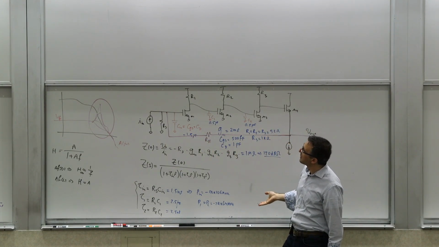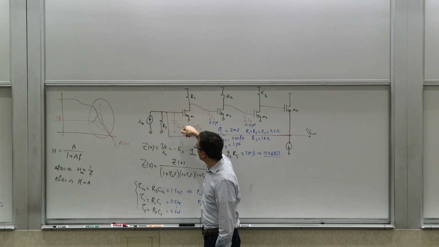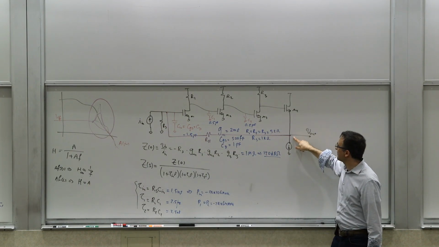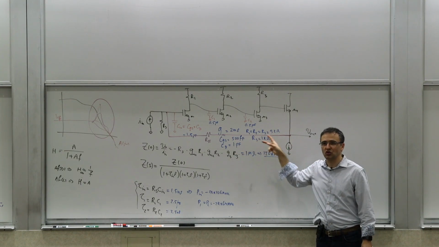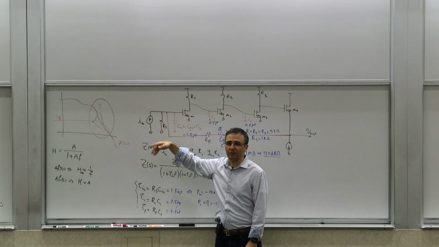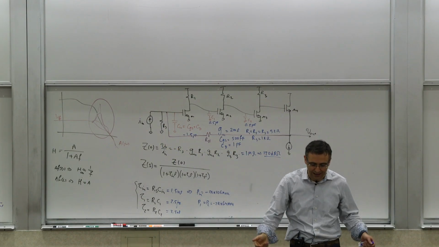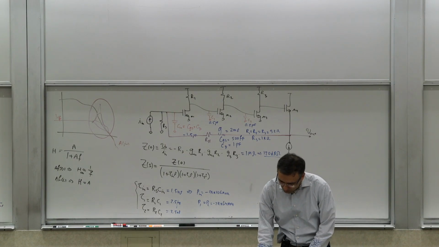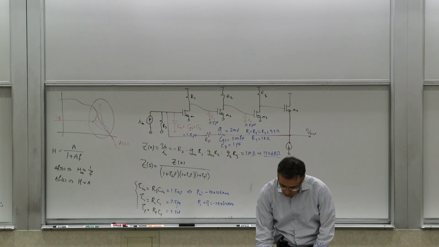If you want to talk about the type of feedback, you can see that these are adding current in parallel, so it's shunt. And here, basically, you're sampling the output in parallel. Also, it's a shunt. You're sampling voltage here and returning current here, if you want to think about it that way. OK, so RF infinity is something, right? I mean, you get something.